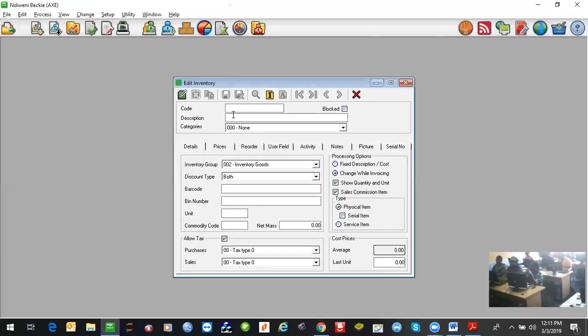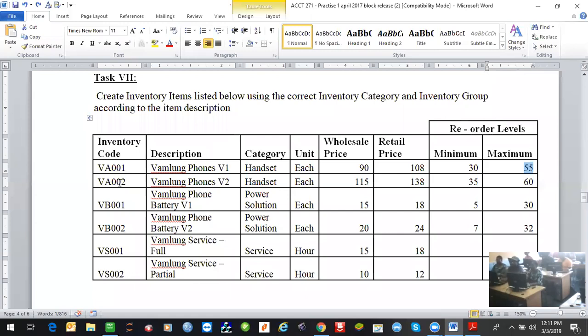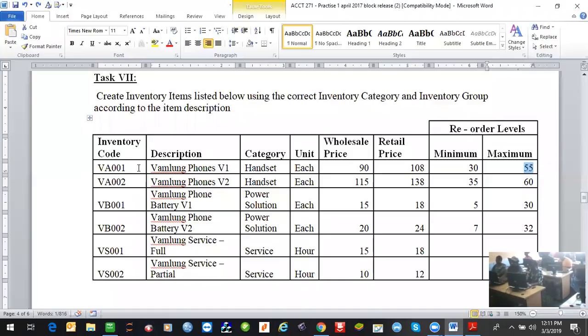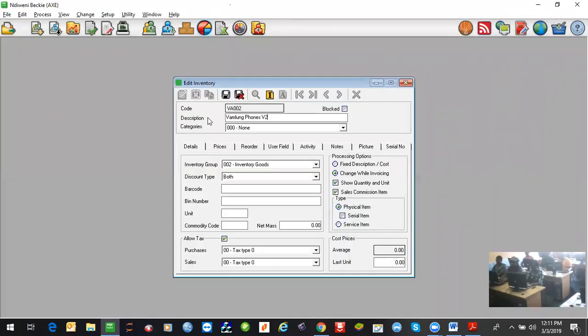Vamlang phone V2, on code VA002. Then description, Vamlang phones V2. Category, it's a handset.